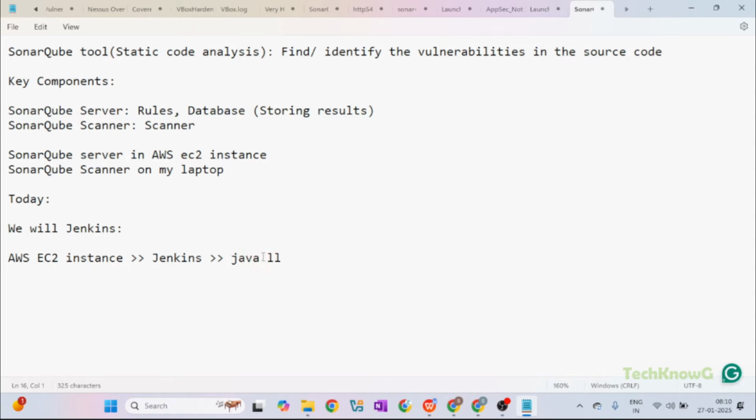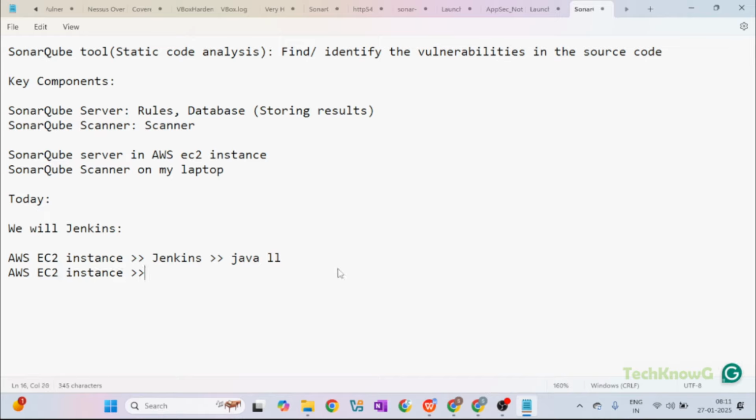What are the key components for SonarQube to be running? Server and scanner. Similar to the last class, I will install the server on another AWS instance. We could also do it on the same one, but I will take another.